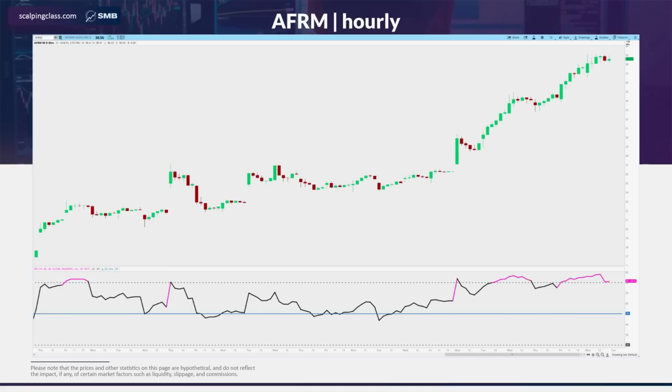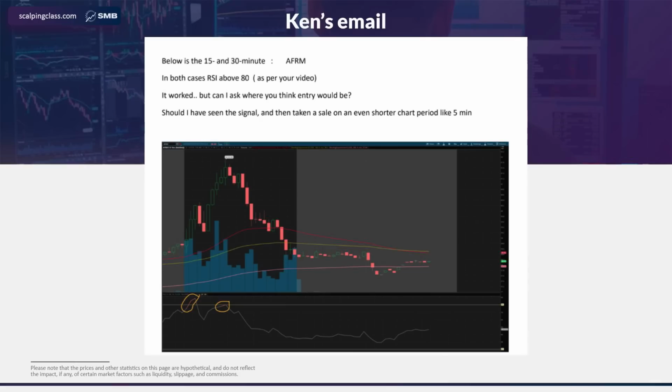That's just how I like to do it because it's a counter trend trade. So there might be an opportunity to fade this thing, right? Play for a pullback if we can find a spot where it's exhausted. Ken called to my attention on December 6th that AFRM was extended intraday, and he quantified this by the fact that both the 15-minute and the 30-minute charts RSI was above 80. And this is what we talked about in our RSI video.